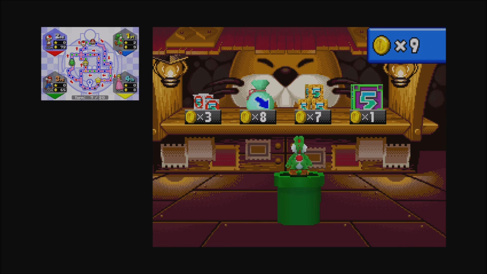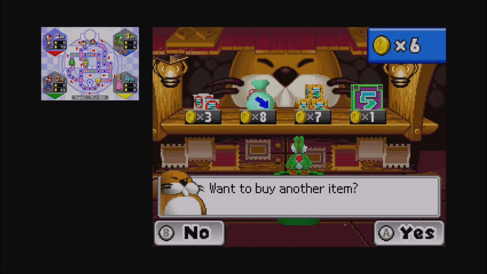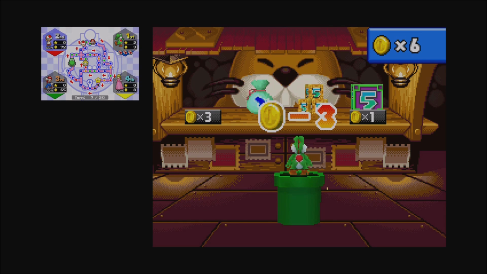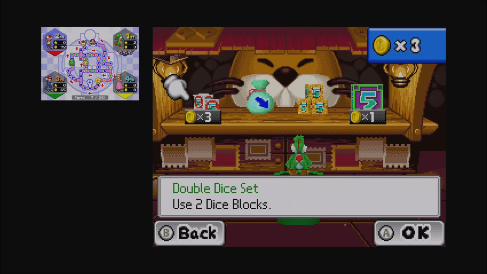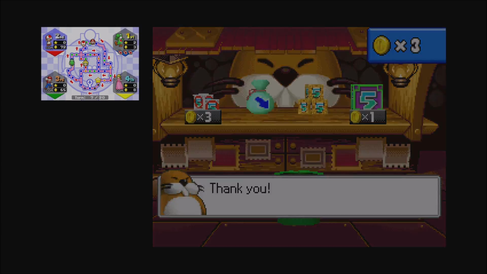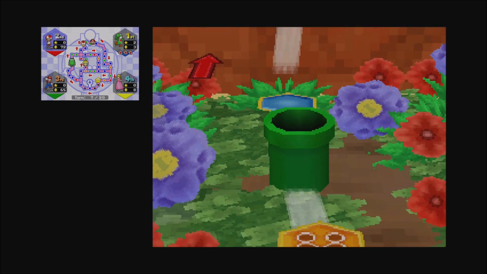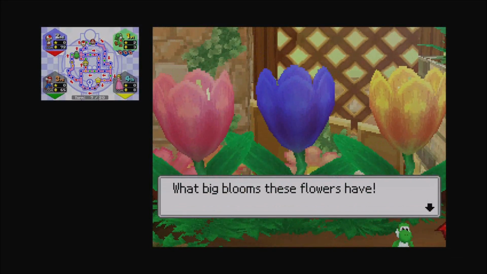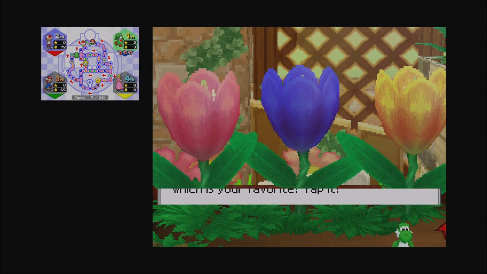I can afford to get 3 doubles, so I may as well get that. That's the one thing I love about this game over other Mario Party games. When you get the items / orbs / whatevers, they usually let you have them in bulk. That's why I really like them. They usually only let you have one. Like in this game, they let you have bulk. So that's nice. How about we go for the pink one this time?